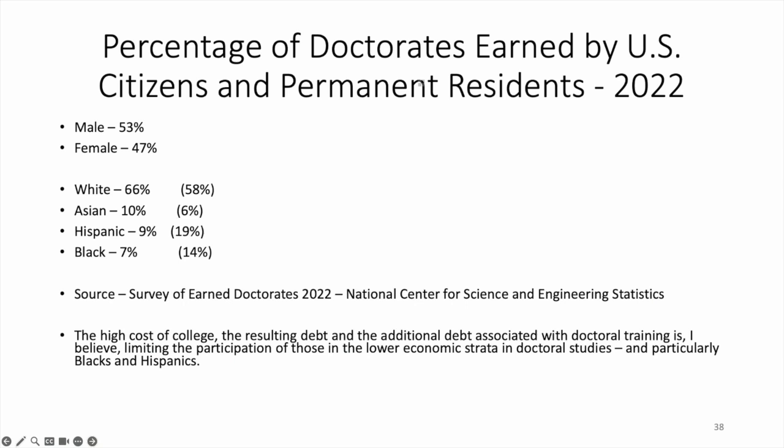On the National Science Board, I got to thinking of the following question or concern. If you look in the general society, Blacks and Latinos have become prominent in so many different areas. Why is it that their participation in doctorates is so low? And I reached the conclusion, I go back to what Bob Huff said when I first came.